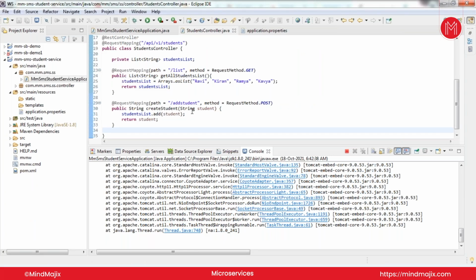It has been started. Now come here, right? The value we have given for the student, right? What is the student list?